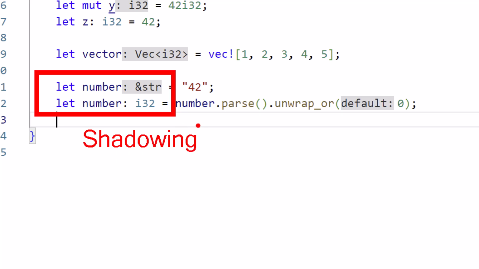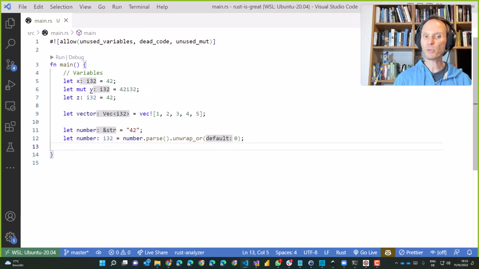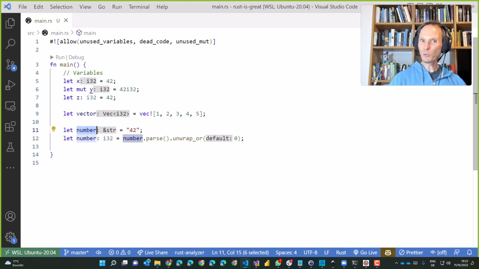Shadowing. It's called shadowing. So you can use an identifier a second time, a third time, a fourth time inside the same function. Absolutely no problem. It doesn't do anything bad. It's just you saying, I'm no longer interested in this identifier and this value anymore. I'm simply reusing the name. We are recycling. Recycle, reuse, this is what we do. Rust is a sustainable language, kind of, by recycling names. This is what I do here.